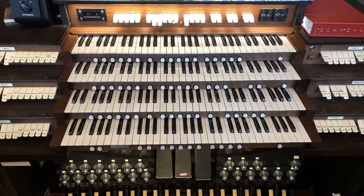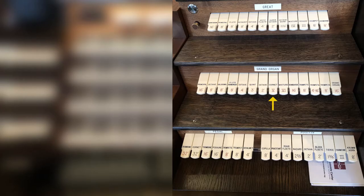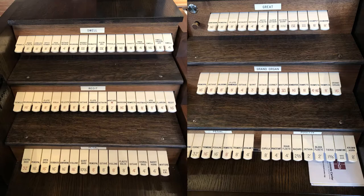Although this video isn't about organ registration, I have to mention a little bit about what I used to get that kind of Renaissance sound. It was a crumhorn and a two-foot flute — that's what I played four-part harmony with. There was a cornet for the right hand melody. I used an ostinato in the left hand again with the crumhorn and two-foot flute, and then of course what I mentioned in the pedals.